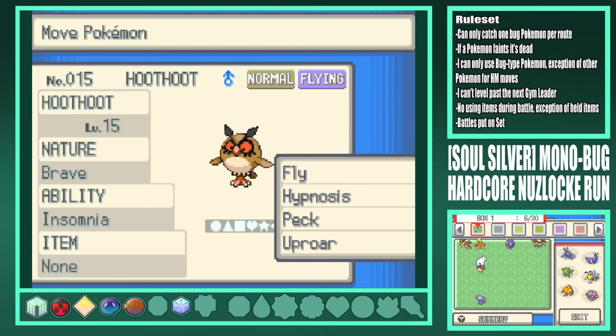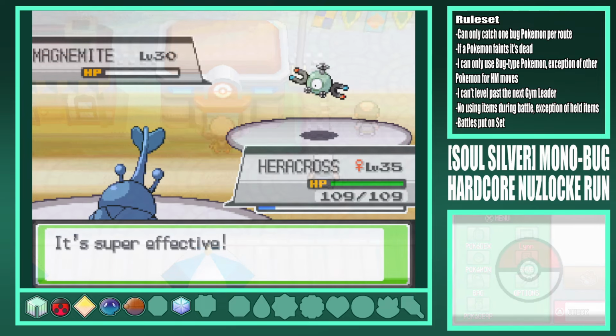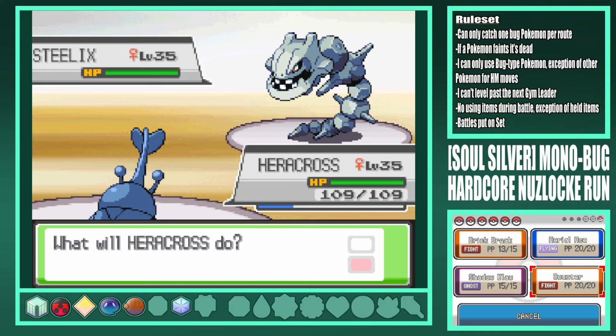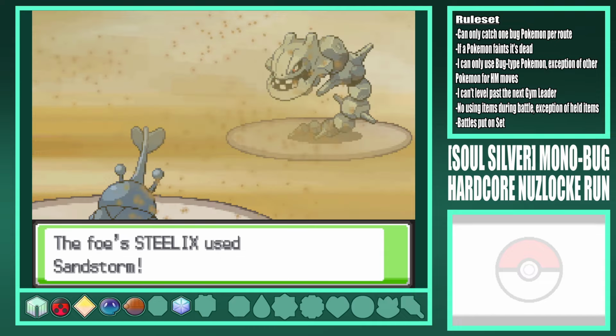So, with the majority of this done, I quickly head back to Olivine City after getting myself Hootooed, so that way I can fly. And I will admit, I was a little scared of her Steelix, just because of how tanky it is with that base 200 defense alone, because I wasn't really sure how much damage it was going to inflict with Iron Tail.